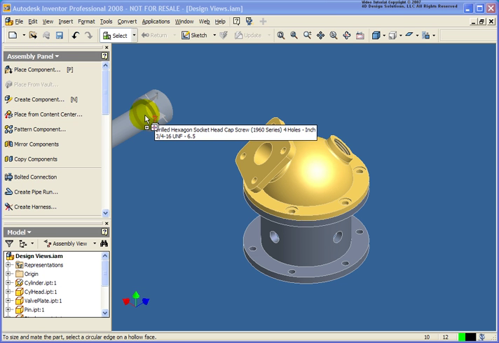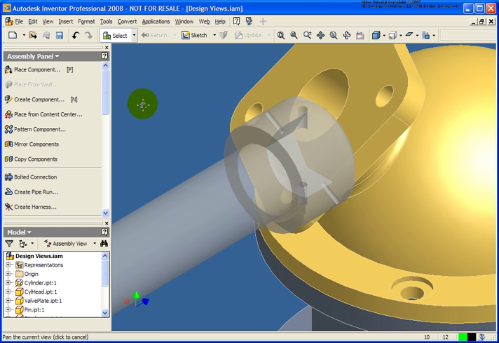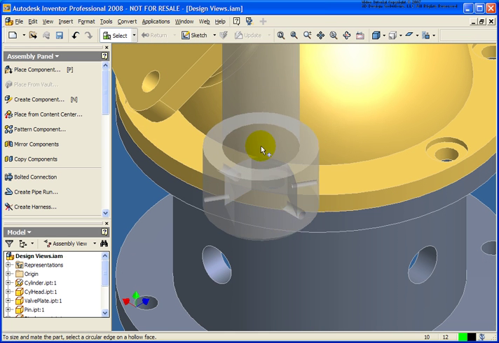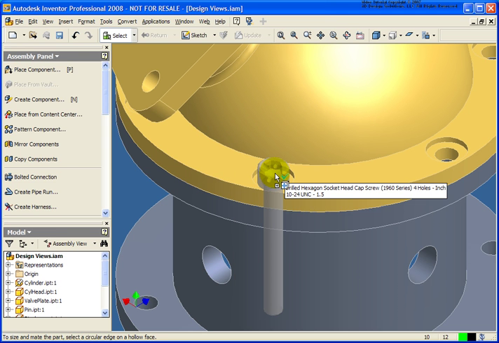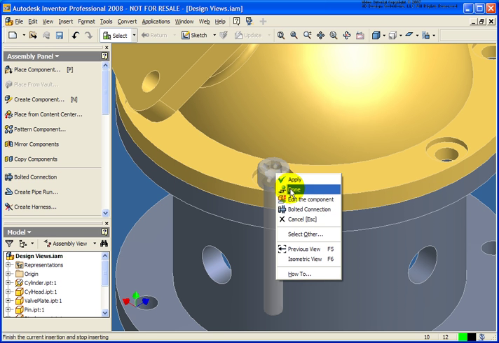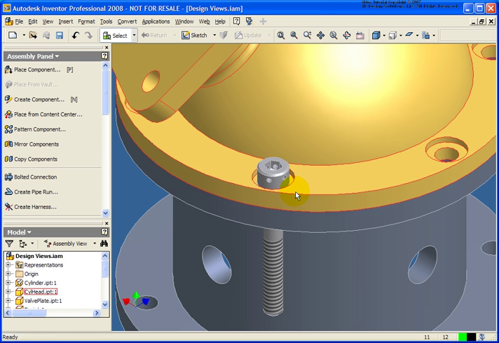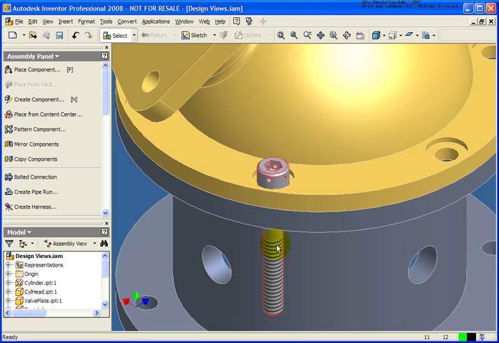So right now I have the auto drop turned on. So what that's going to do is, as I zoom up on this hole and move my cursor over the hole, Inventor is going to take a look at that information and try to resize it for me. So in this case it's making a recommendation. If I don't like that, I can right mouse click and edit the component size. But in this case, if that is what I want, I'm just going to click on Done. And the bolt will be placed.